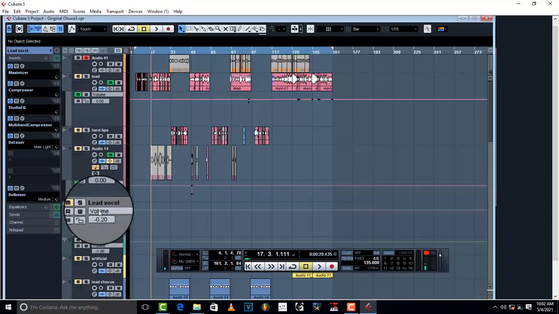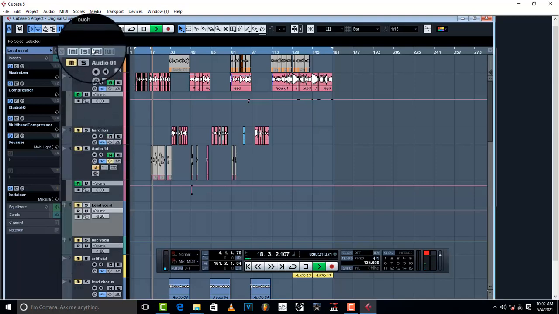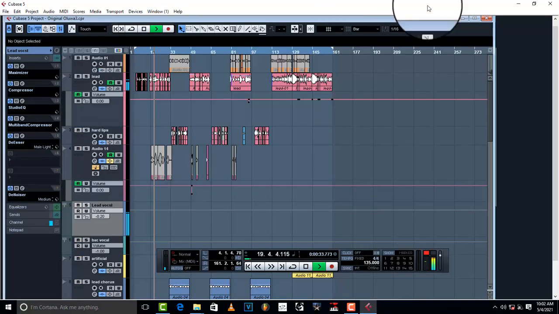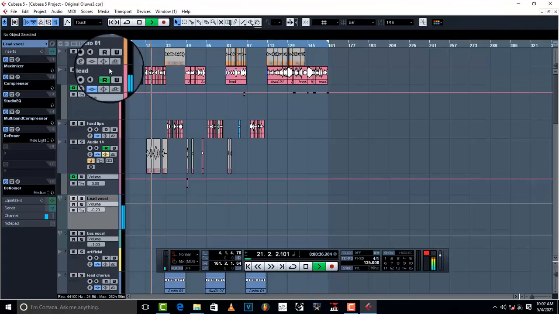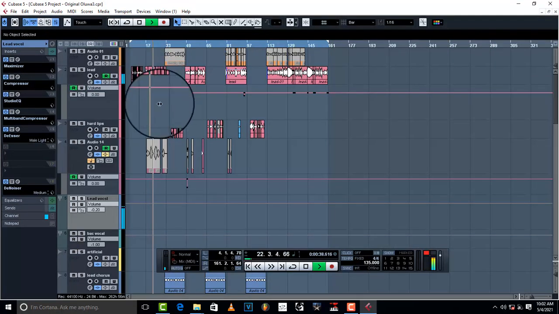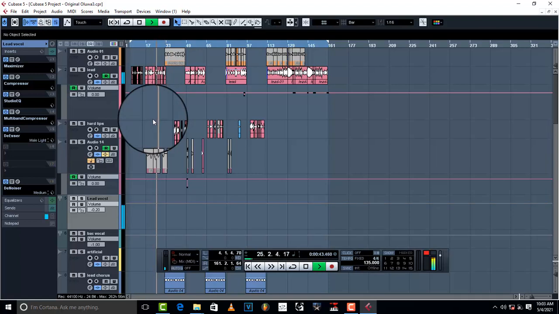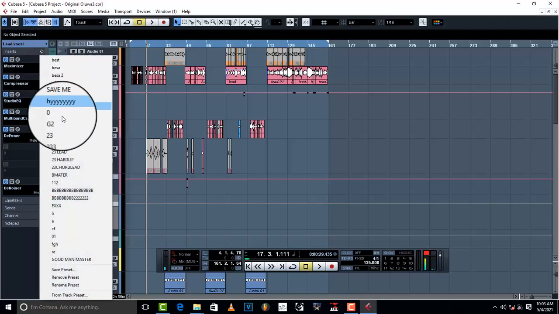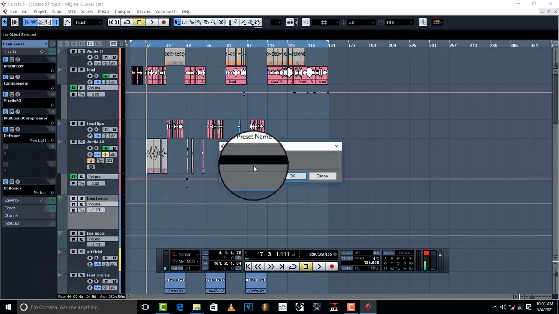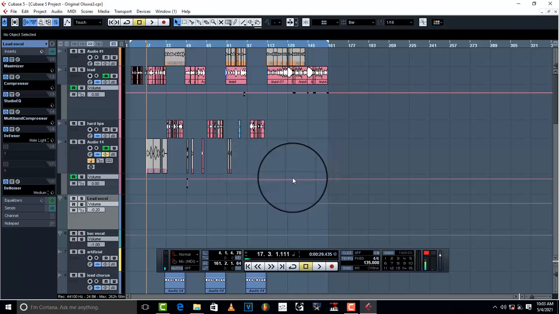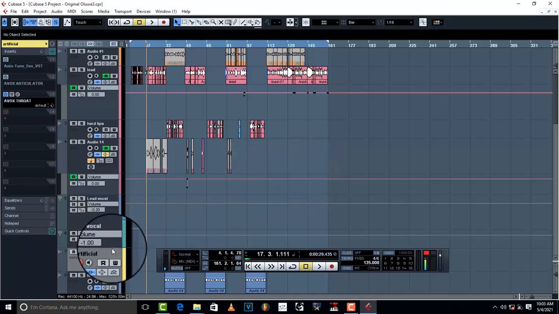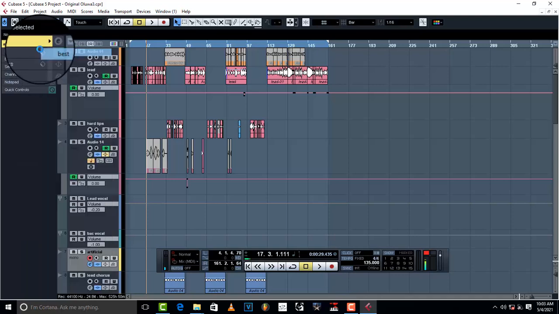In the mix, what I'm gonna do is save this preset as ZSD, and then go to the backings and do the same to the backings.